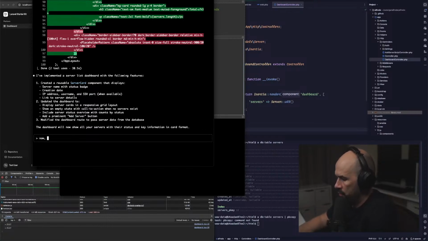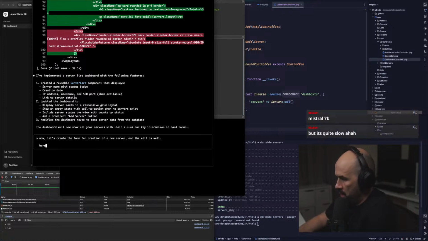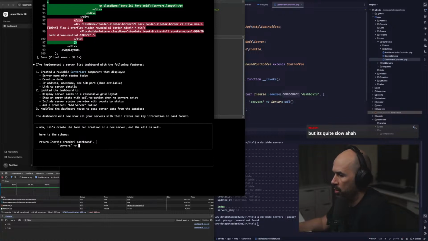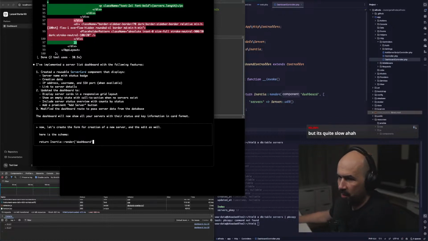Now let's create the form for creation of a new server and the edit as well. Here is the schema, but of course Claude is whoa. Oh, PB copies, of course I'm in the container, silly me.